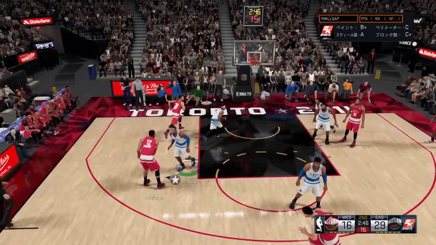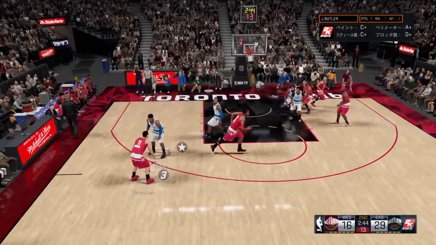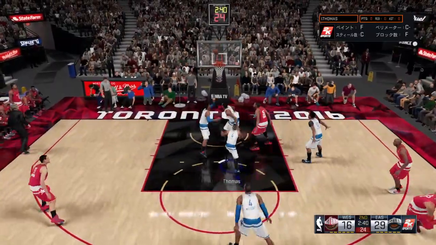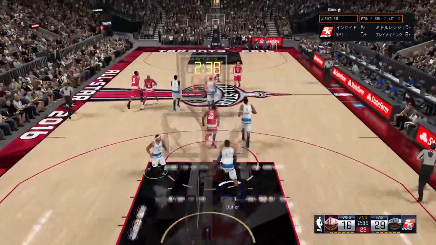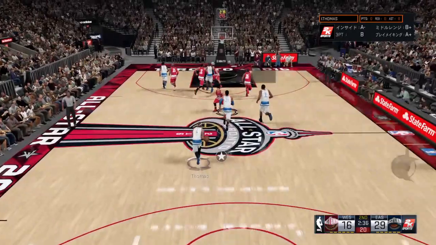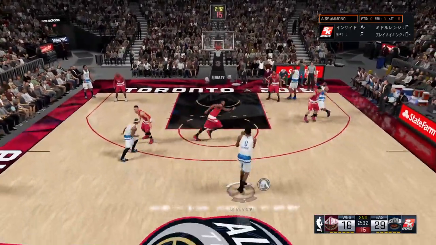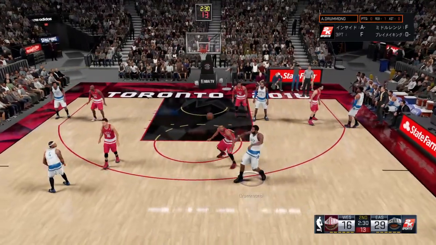The dish to Aldridge. There's the pick. And Thompson kicks to Curry. No good on the three. Boy, from my angle, it looked like it was in the bottom of the net. Looked good from here. Yeah, I'm about as shocked as you are, Clark. Back to Thomas.